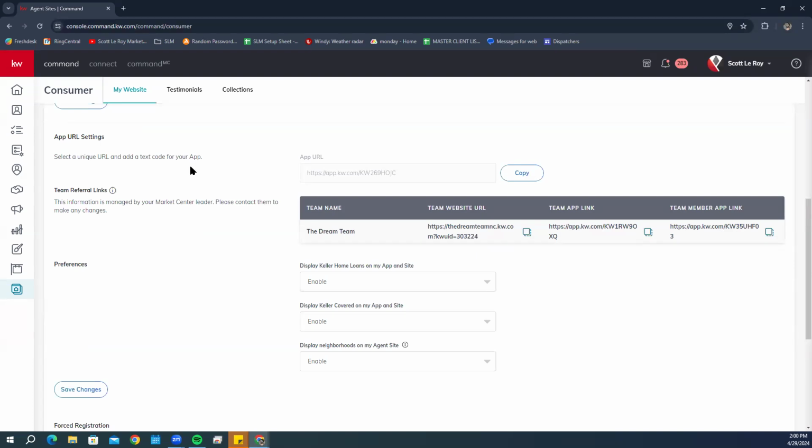You do have your app URL here. That app URL is not able to be updated anymore. You used to be able to, but you cannot anymore. So you are able to simply copy this here. I do suggest possibly creating a QR code so people can scan the QR code straight from their phone and download your app right on their device. I'll show you how to do that in a little bit if you'd like after we're done recording.